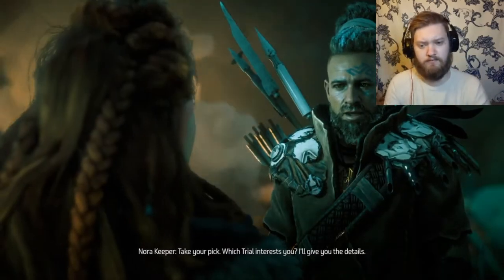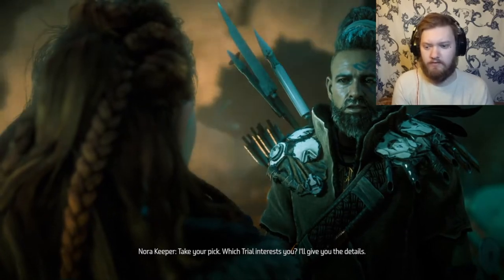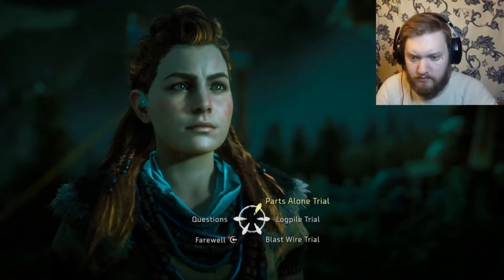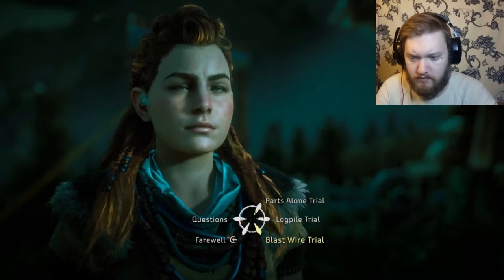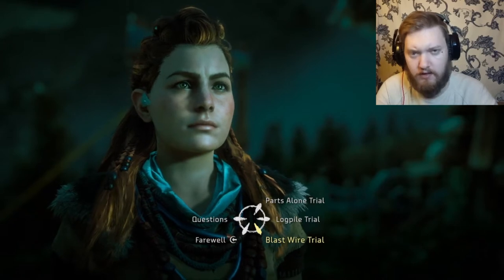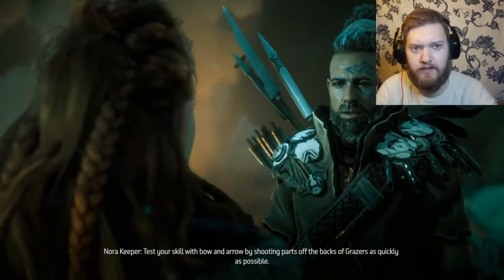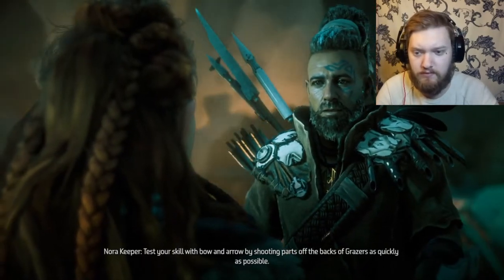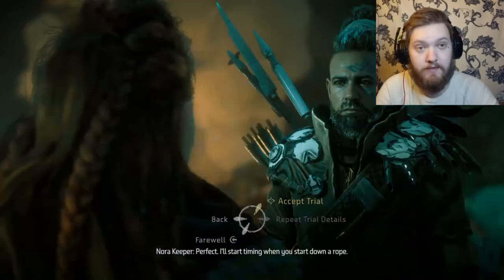Okay. Take your pick. Why not? Which trial interests you? I'll give you the details. I kind of don't. Okay, I'll check it out. Test your skill with bow and arrow by shooting parts off the backs of grazers as quickly as possible. Okay, perfect. Let's try it out.